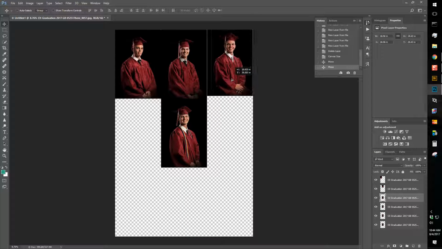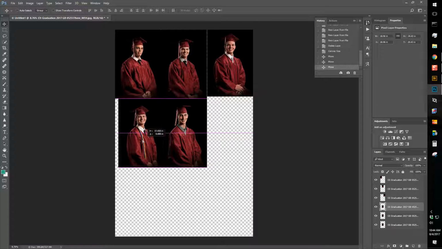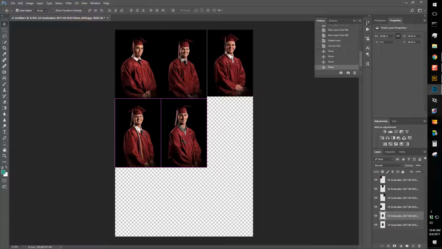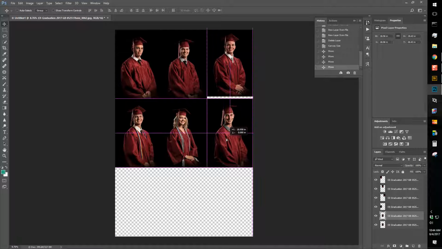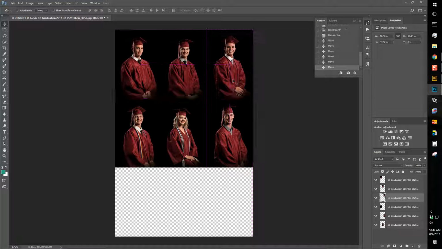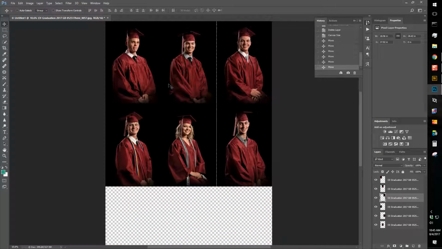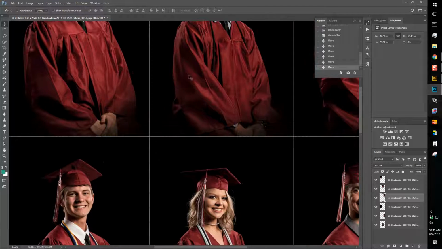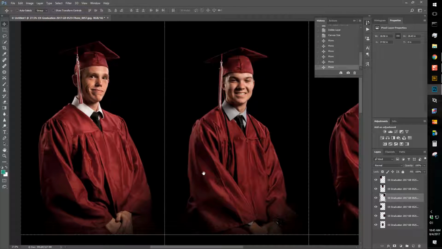So I'm going to get all these layers moved. Alrighty. So there's quite a bit of space between all these people. Let's decrease the space between the people.